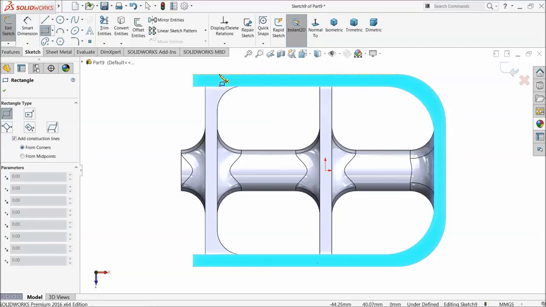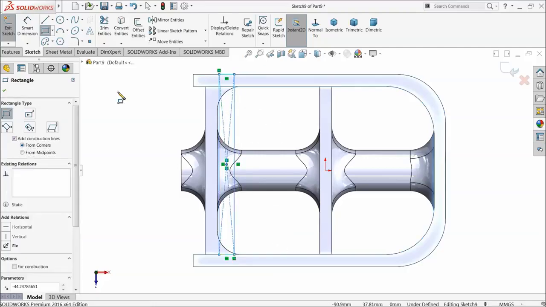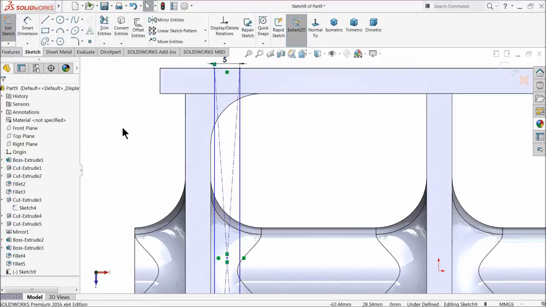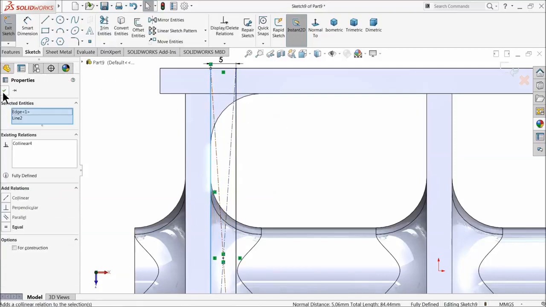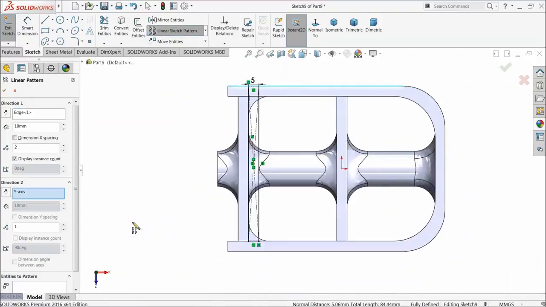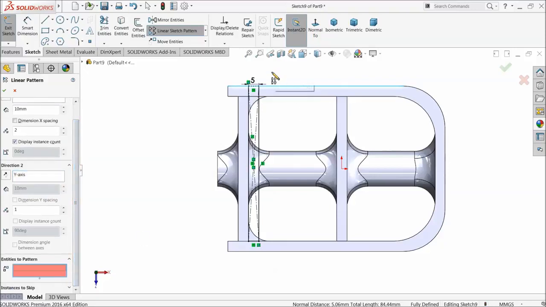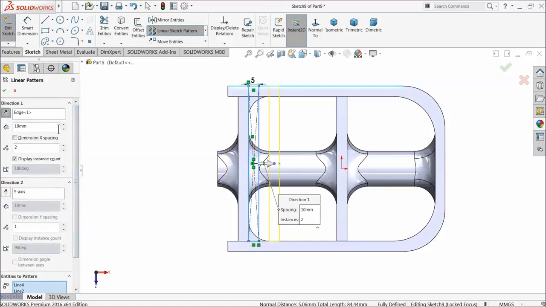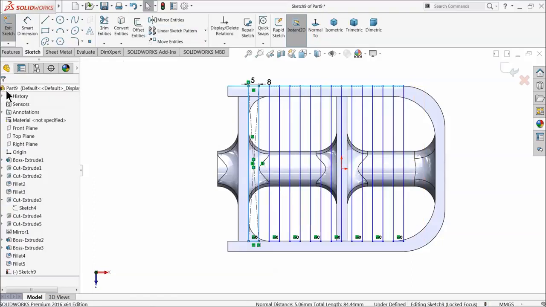So 5 millimeter. Okay. Linear pattern both the lines. Select this line and here select reverse direction. Let's see how many lines are possible. That's enough.